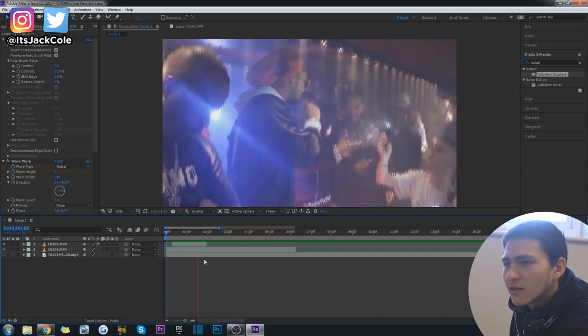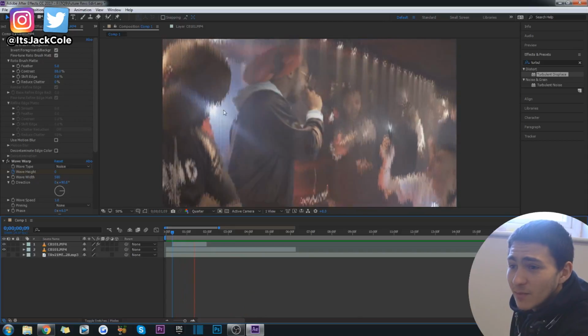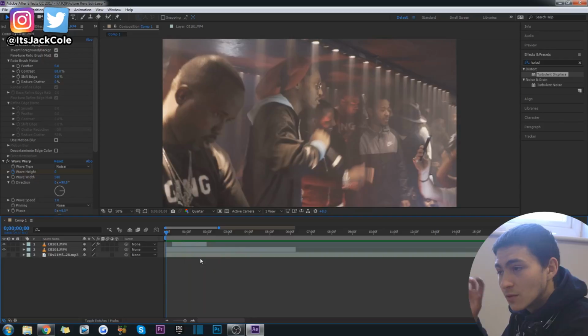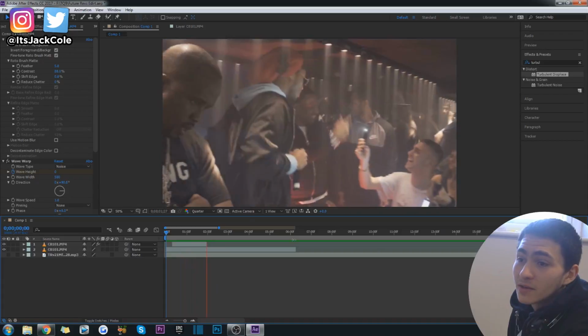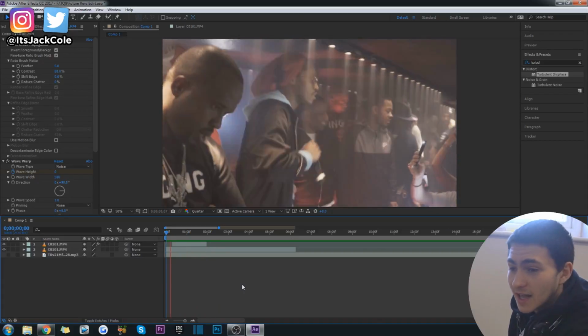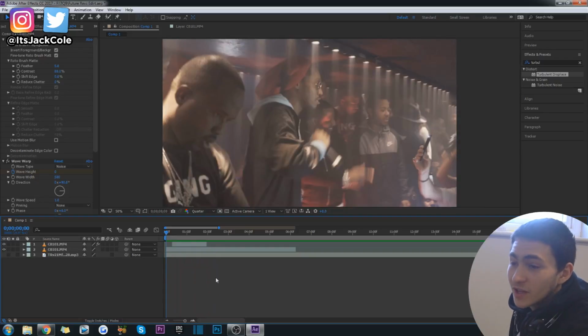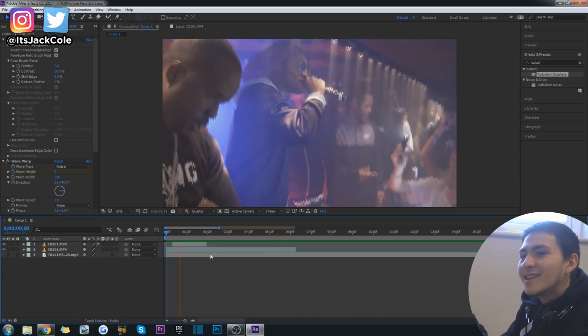It did take quite a while to do the Rotobrush, even though it was basic, but like I said, that really depends on the lights and stuff like that you're dealing with. If you just have consistent smooth lighting, like a regular video shoot would, you won't really run into the problem of getting a lot of annoyance out of the Rotobrush. But like I said, I was in the club filming, so the strobe lights and everything really screw up the light in the camera. The camera really doesn't even know what's going on. Neither does the editor, but boom, that right there is the effect, guys.